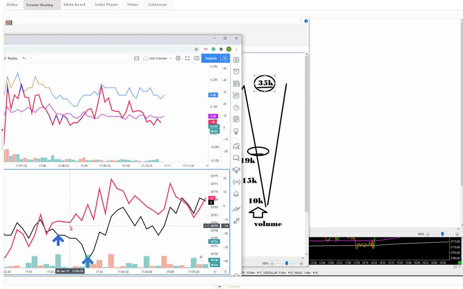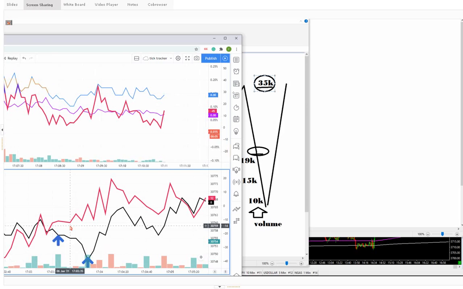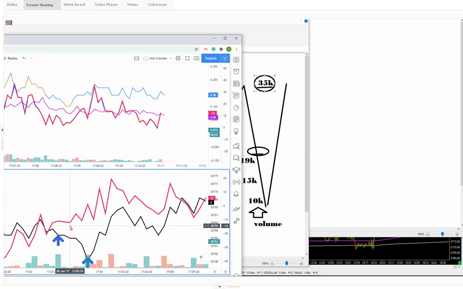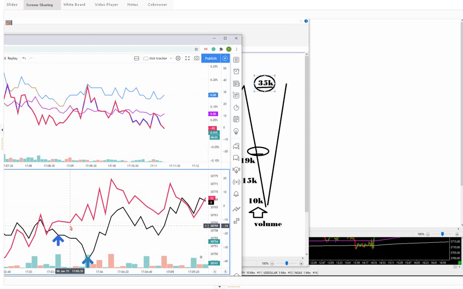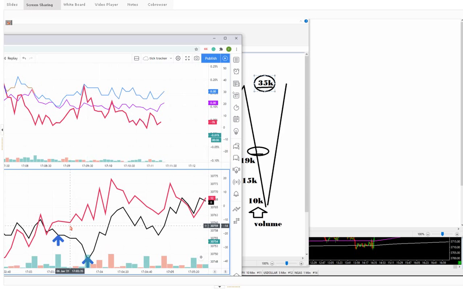Think about it. Why would you not buy that? Even if it was your rule, I'm going to buy the black line. If the red line's going up and I see an increase in volume, you'd buy that, right? But why would I not buy the black line at that stage? Why would I not be a buyer of the black line at that point? And you might say, because there's not enough alpha.